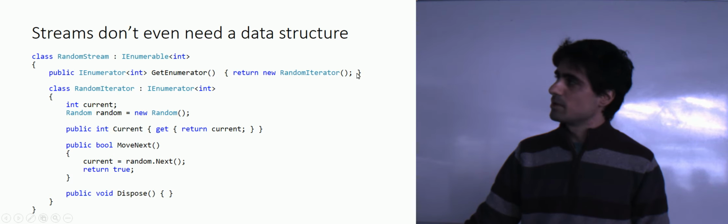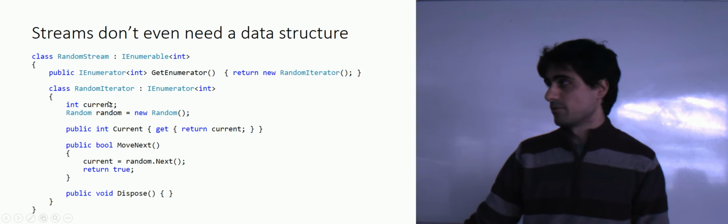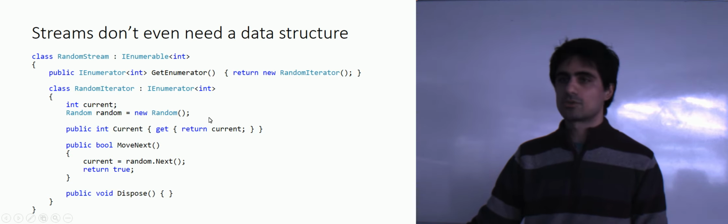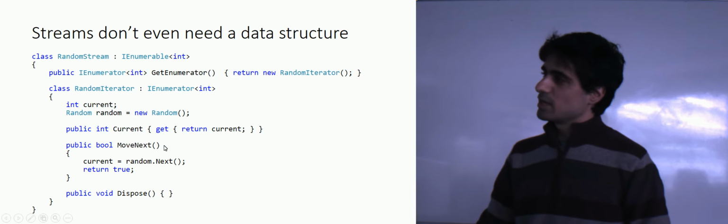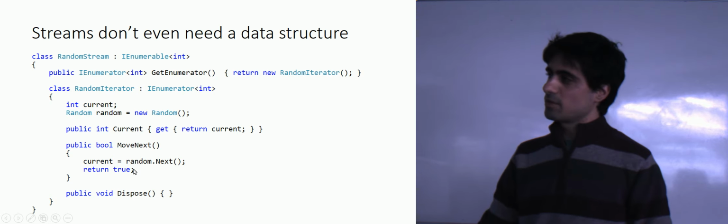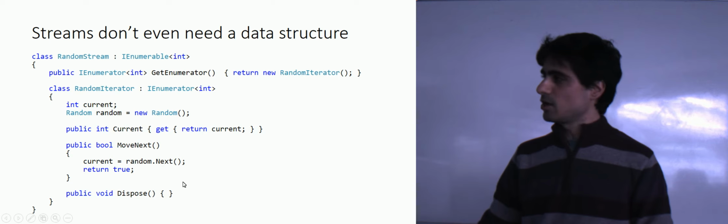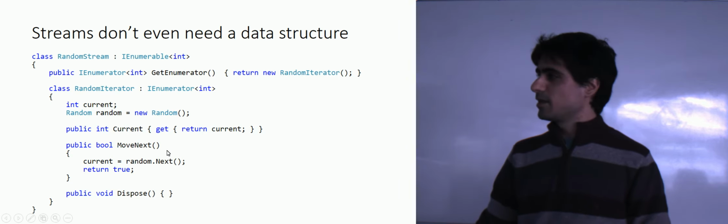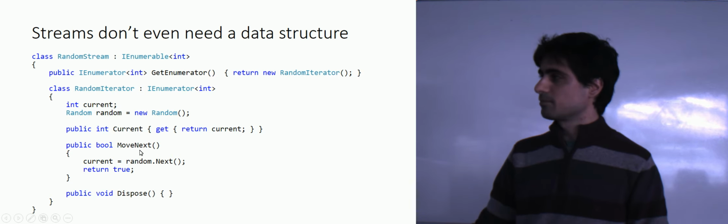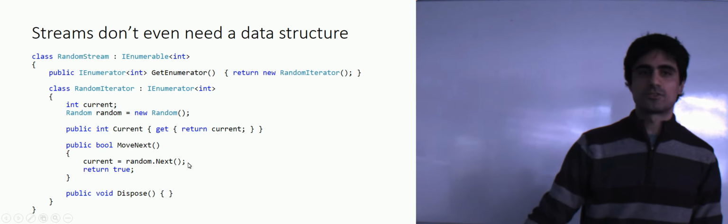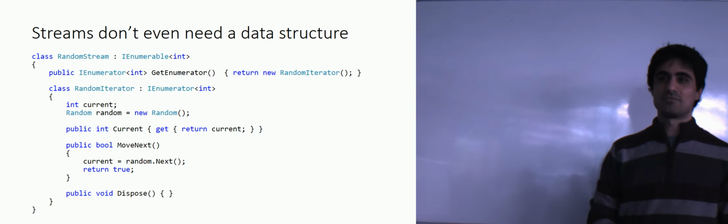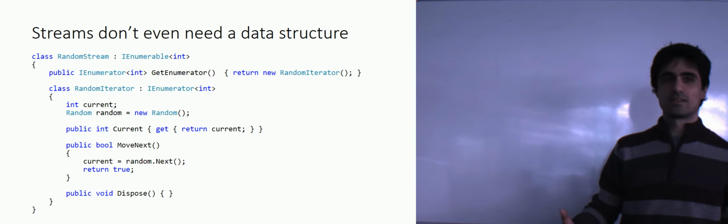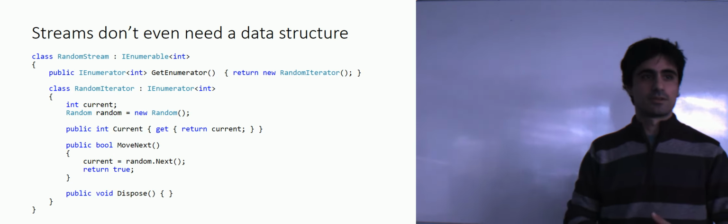It creates a new random iterator. And the only thing that this iterator is doing is it has the current value, so the current value in the stream, and it has a random number generator. It's just a class, an object. And the move next, when someone asks me for a new value, the only thing that I do is I generate a new random number, and I say, oh, I have an X value, okay? And then I return that value. There's no dispose, there's nothing. And that's it. So basically, this becomes an infinite stream, okay? Because you can always ask for more numbers, and it will give you more, it's infinite, but you don't need to represent this infinite stream explicitly in memory. It doesn't even need to exist.